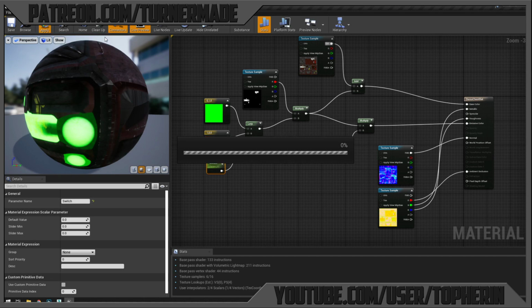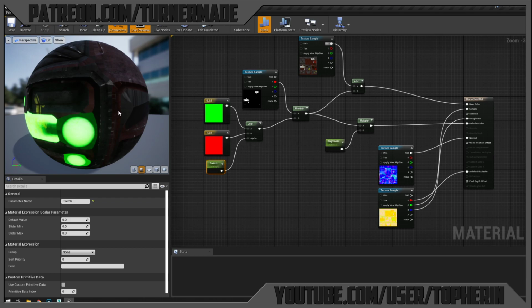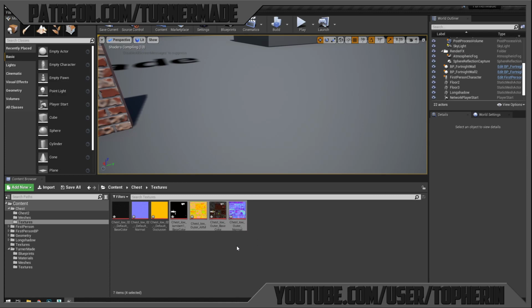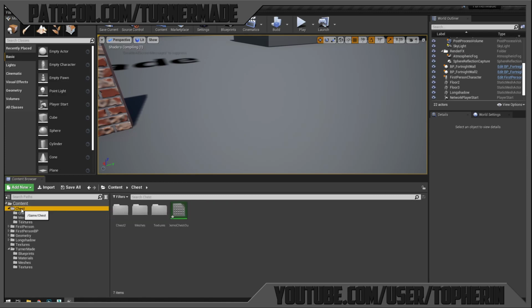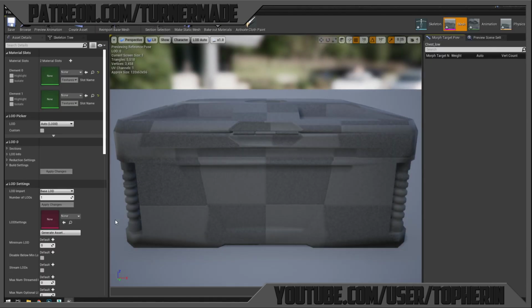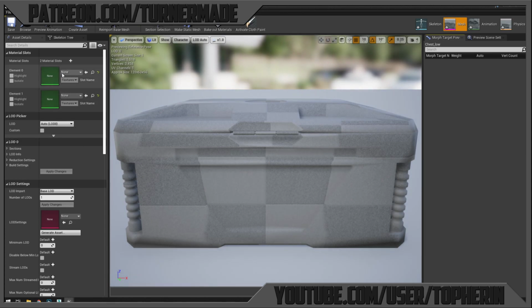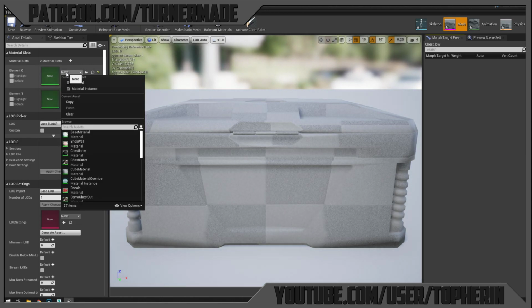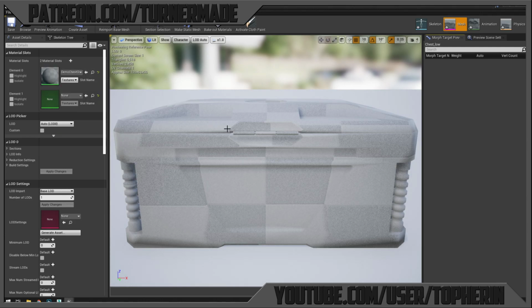All right. I'm going to save this material, and we'll close our material. Now we don't need it. And let's go back into our chest folder, and we're going to assign that material here to this guy here. So material 1, I'm just going to type demo, and there's demo chest out.